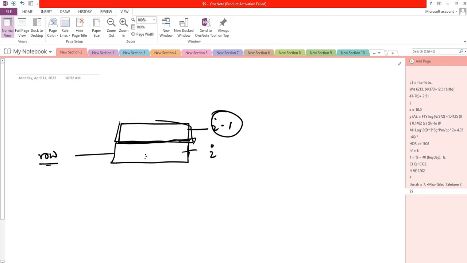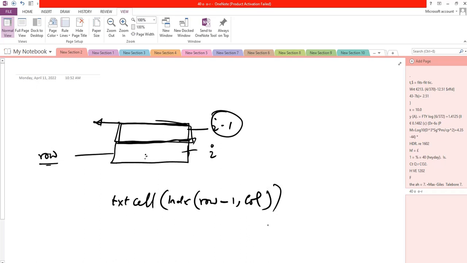Now you need to know the top of this, so the top of this will now be txt cell bracket, now it will now be bracket index row minus 1, comma, column, comma, close, then dot top.